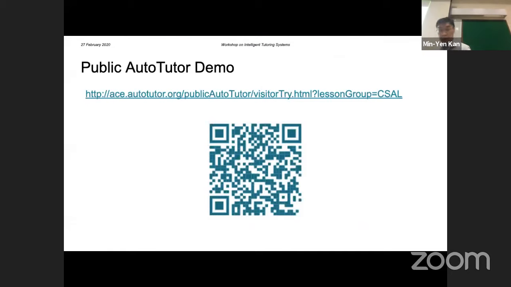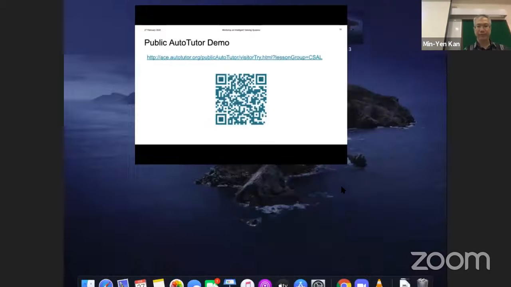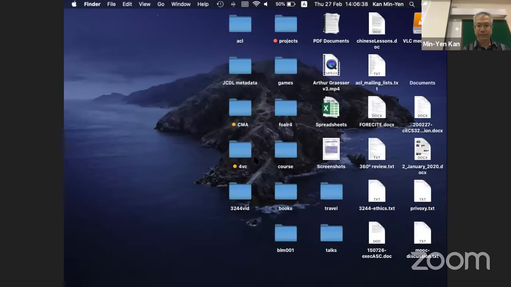So let me show the demo. But before that, there's a video on this tutor. This tutor has a pedagogical strategy. I am a student, I interact with a tutor, right? And it's not just the two of us, there's a third guy. Now, what is this third guy doing? This third guy is a computer agent, an avatar. It is a kind of learning companion.